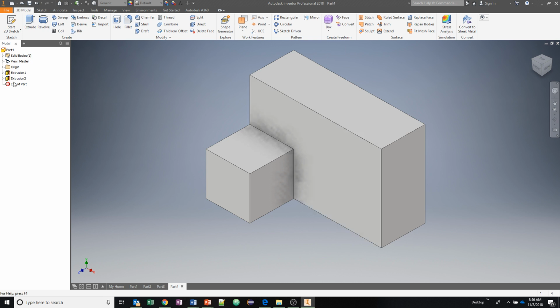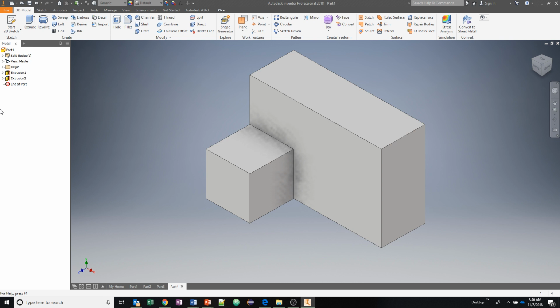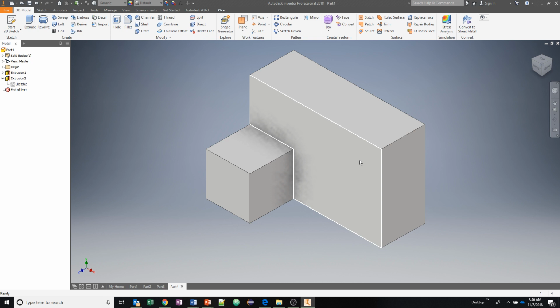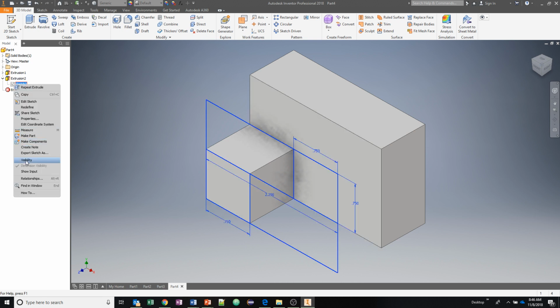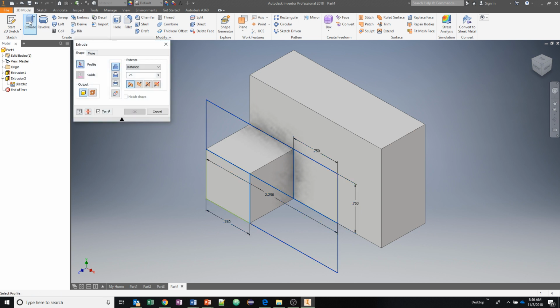So now I have this right here, but I still need to subtract a little spot right there. And if you notice on the side right here, my sketch is no longer there. But what I can do is I can actually reuse the sketch that I was using before, and I'm going to right-click on it and then turn the visibility on so I can actually see it. And I'm going to select that sketch and then hit the extrude button again. And I'm going to cut. I'm going to do there. And then instead of saying distance, I'm going to say through all, because I just want that whole thing to disappear. And I say OK.